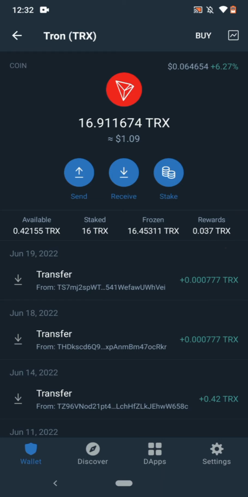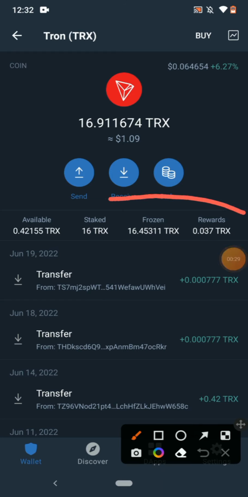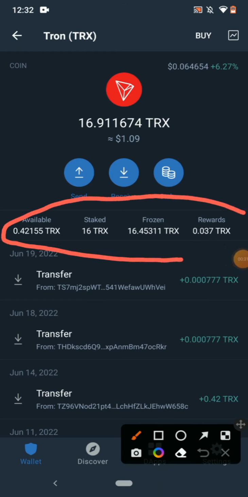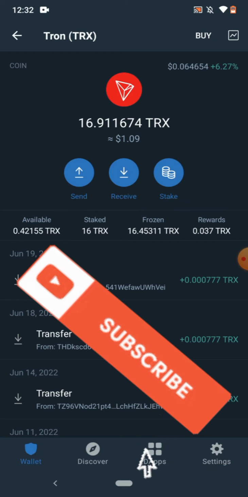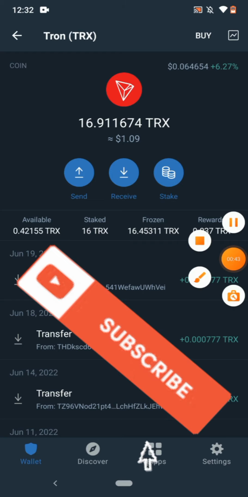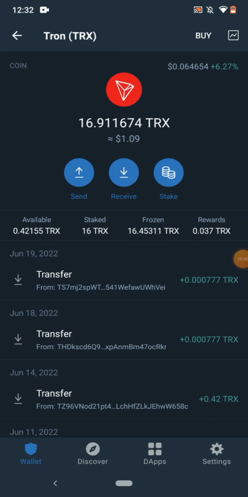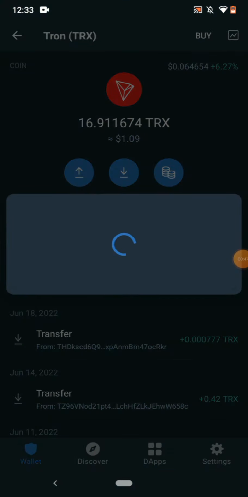If you look at the screen, I have been staking a little amount. So for the benefit of this video, I'm going to unstake it and stake it back. The more TRX you stake, the higher the reward you get in return.